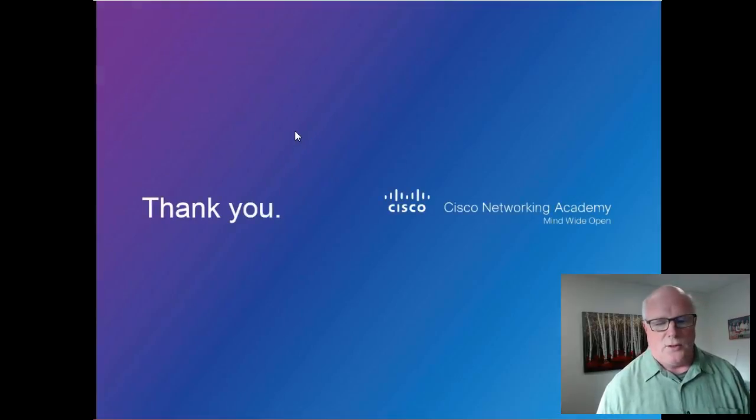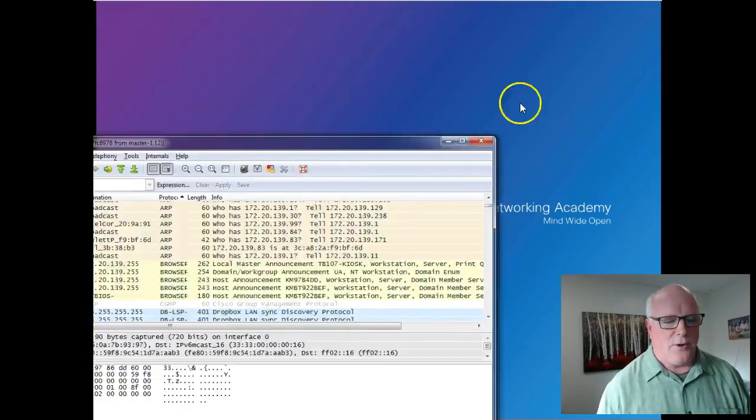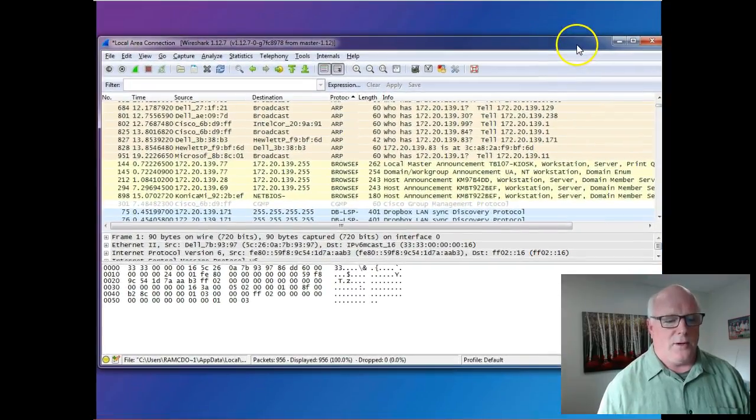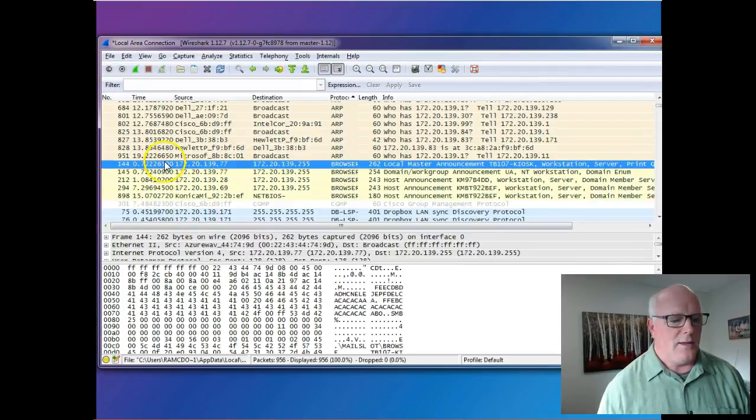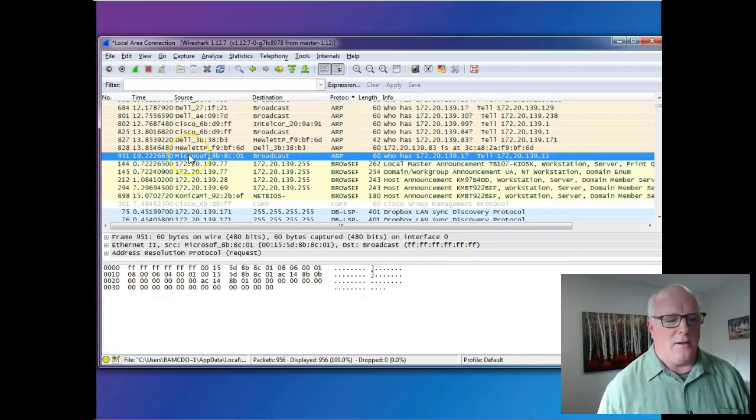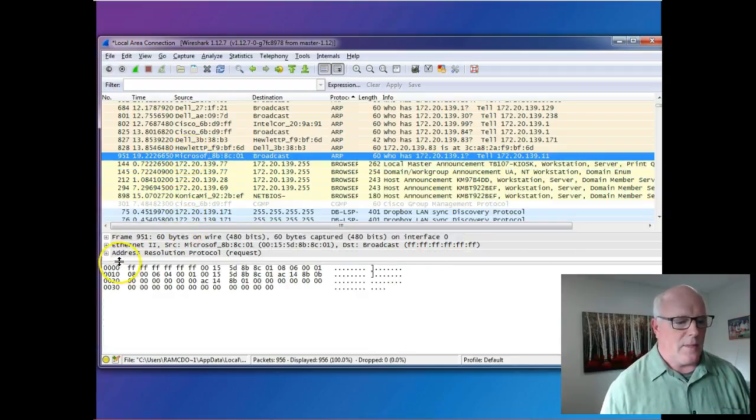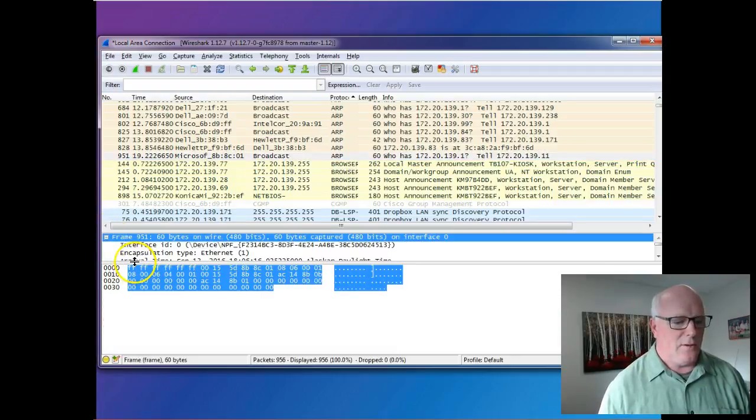So anyway, a short little session here in part 3. I'll leave you with another little look at Wireshark here, taking a look at the frames, and just so you know that you can click on your ARP frame and take a look at how the Ethernet frame is built.